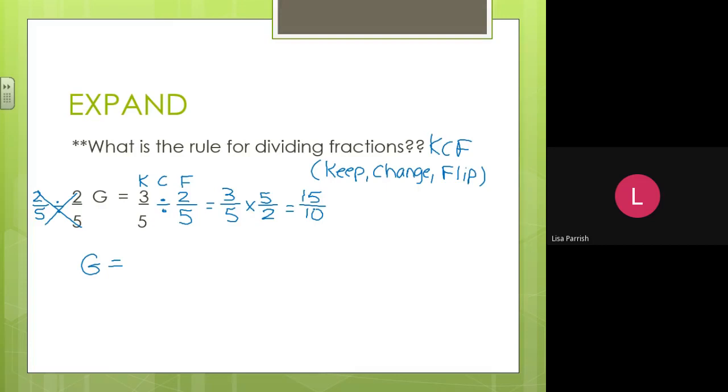So I'm going to multiply straight across, and I get 15/10, which is improper. So I need to convert that. If you can do it without using the division house, you can. 10 goes into 15 one time with 5 left over. So we have 1 5/10. If you can't do it in your head, you can go over here. Remember, top dog in the house, and we can divide it out that way.